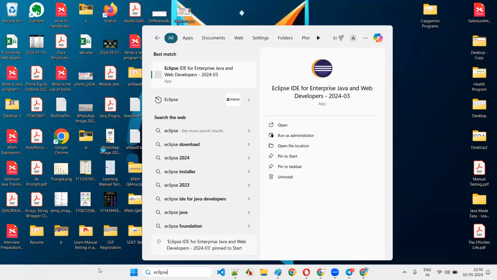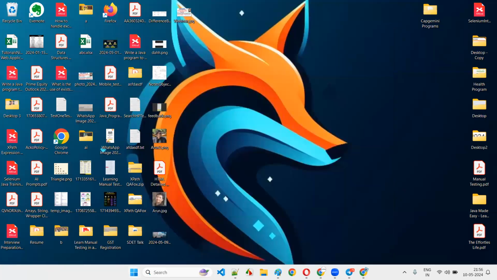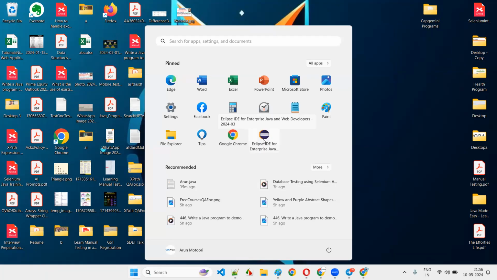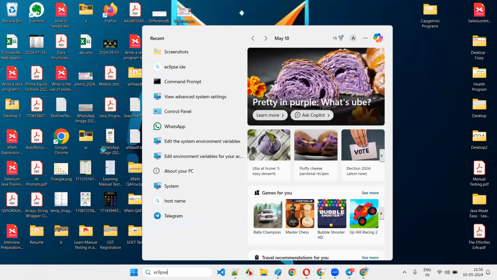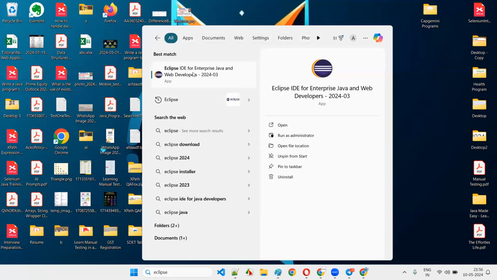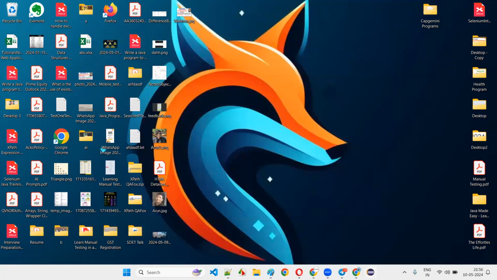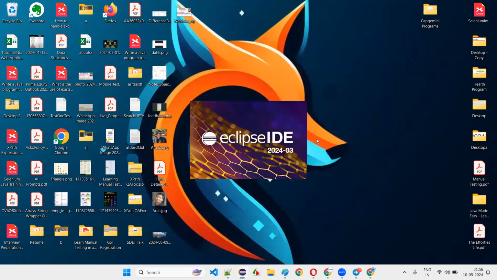Pin to start means what? If you click on this icon, you will get this option here. This is pin to start. Now from here, or anywhere, you can type Eclipse and you'll get this option. Again, right click here. This time, instead of pin to start, you say pin to taskbar. Then it will come here, guys. You can move it here, so that you don't accidentally click elsewhere. A very simple way to launch Eclipse IDE every time is, once you pin it to the taskbar, click on the Eclipse IDE and it will launch.